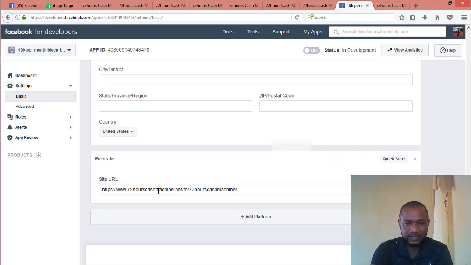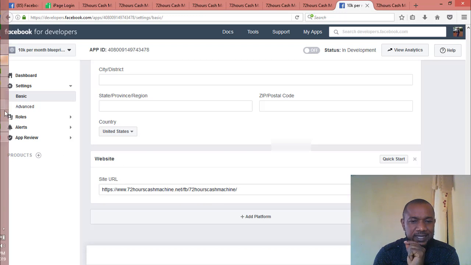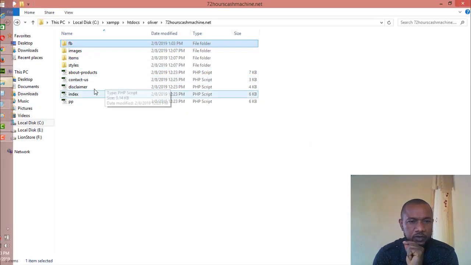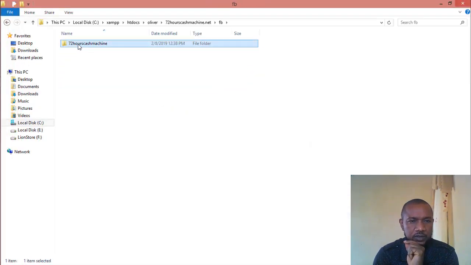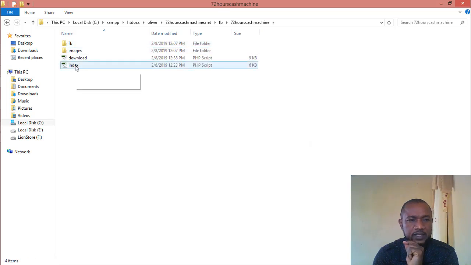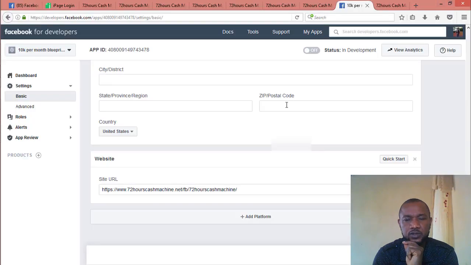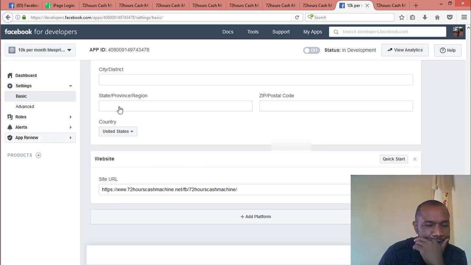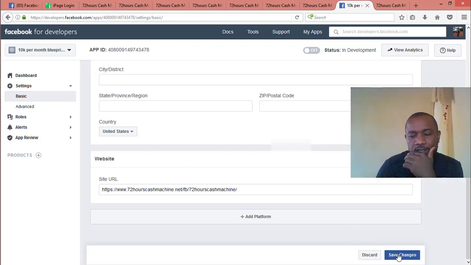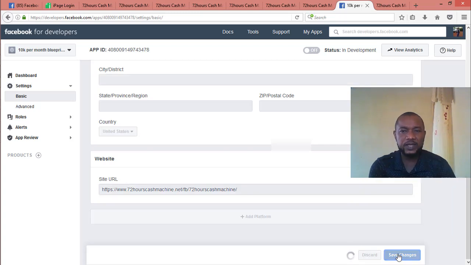As simple as that. Remember, if you're not directing somebody to an exact file, like if this particular URL does not have .php, because actually it is an index file. Remember, this is the folder that it will get to, so the file to open is an index file. It's not just an ordinary page, so there's no need for me to put .php there. I can just put /. You understand me? That is that. Then I will click save to save my changes.